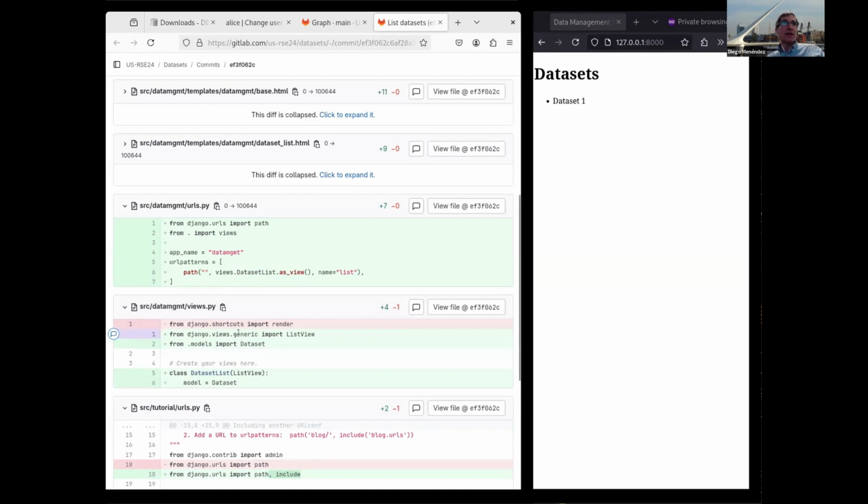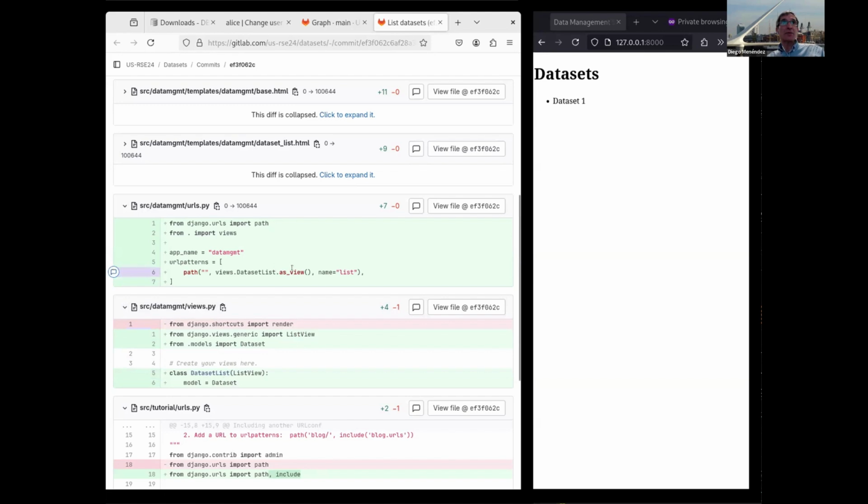And now we say from Django generic views, import the ListView class. And from our models, we import Dataset. So with those two pieces of information, we say class DatasetList, which is our project's view, which inherits from Django's ListView, and is going to be based on our model named Dataset. So that's all the code that we need to write.